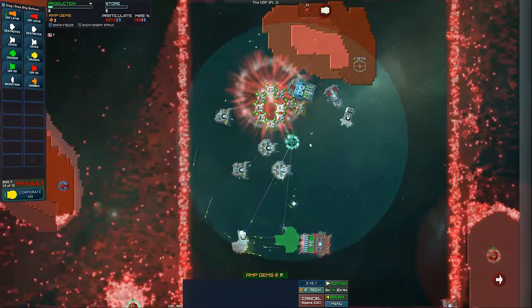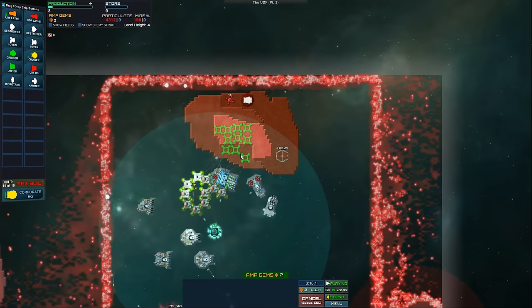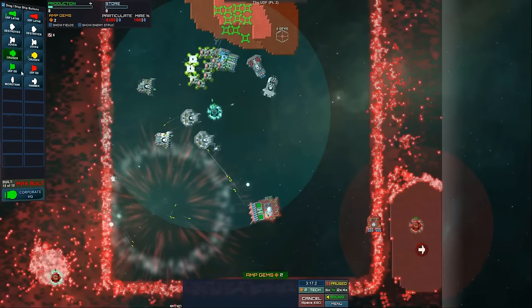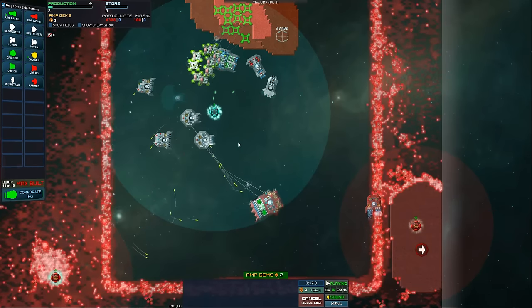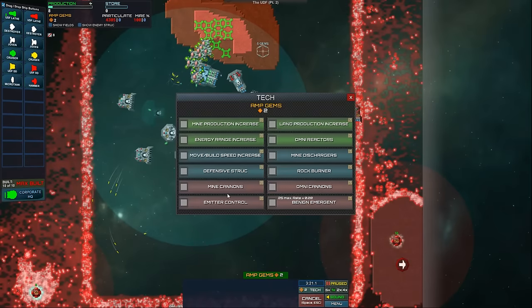No. All right. All of you are charging. Can you make headway here? I guess we'll find out. The hammer's down. The hammer is down. This is not a drill. All right. I guess we should probably use some amp gems, huh? Should we do that? Not that. The cannons.